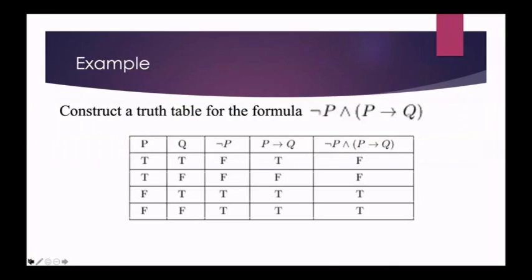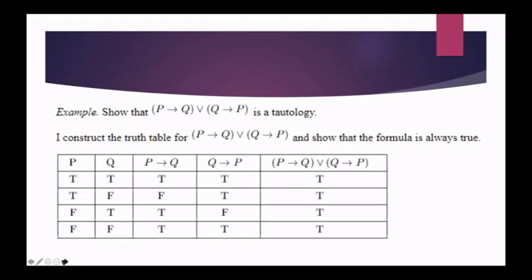To know, just use the truth table. You have to get the truth table. If these are all true, tautology. If these are all false, contradiction. In fact, we have an example. Okay, there. You have to show that this is a tautology. Meaning, indeed it is, right? Because all are true. How will you know that? You have to create a truth table. How do you create a truth table? So first, how many basic variables do you have? 2. So how many rows? 4. 2 times 2, 4.